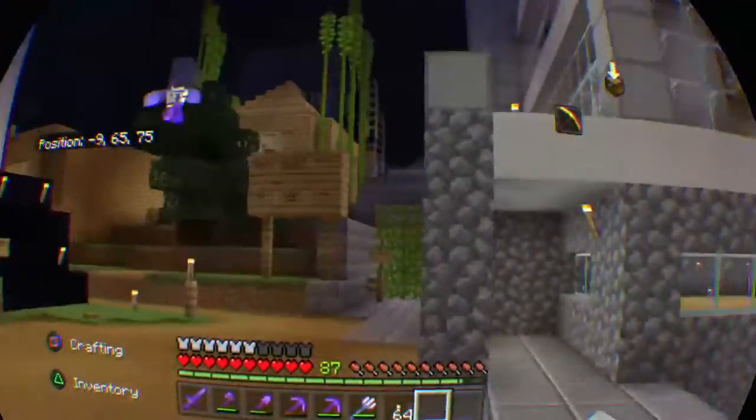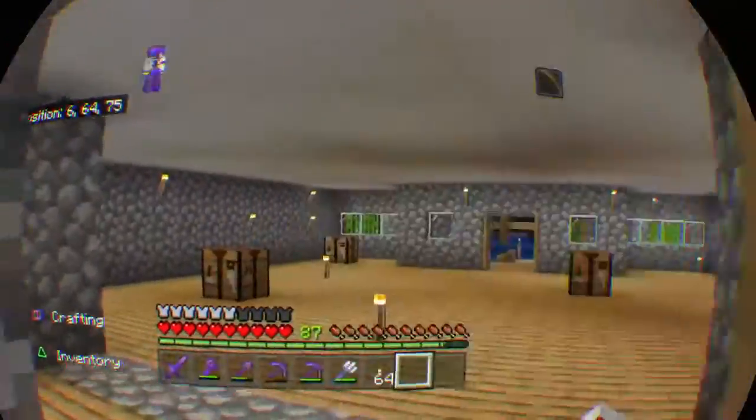Let's go cheaper. Yes, okay. This is going to be smaller, but it is going to be cheaper by a lot. Let's go all the way to the top, because all of these floors are owned.